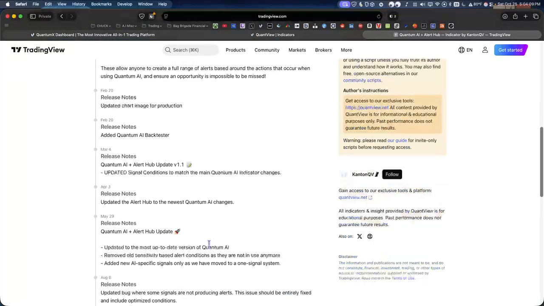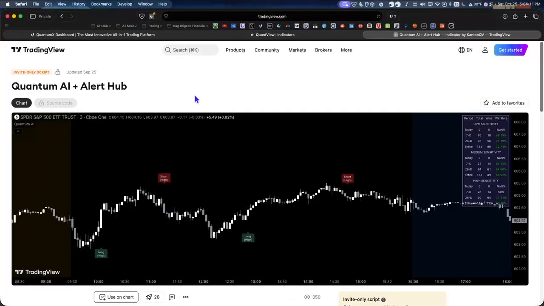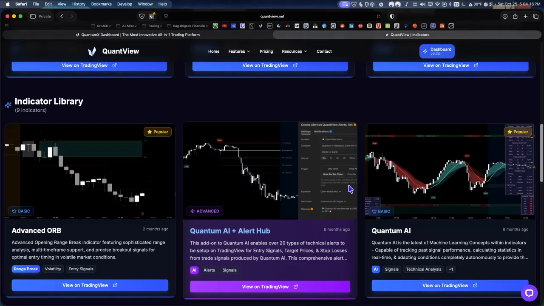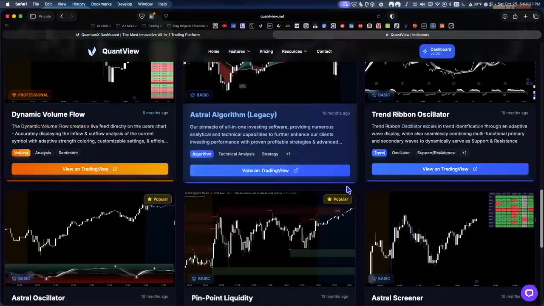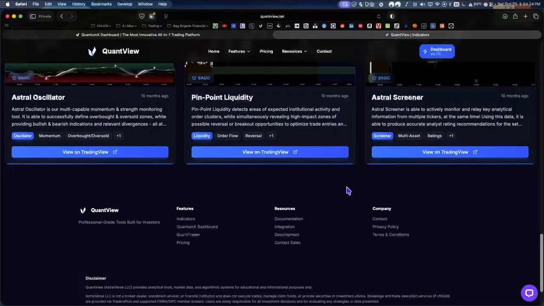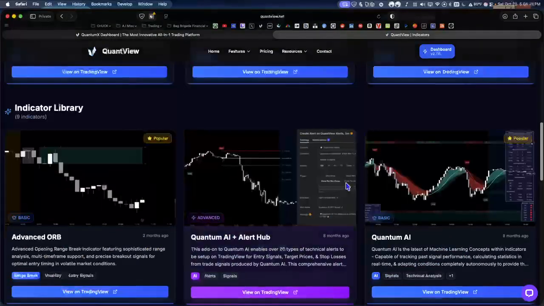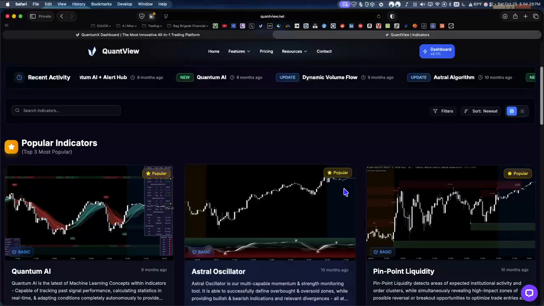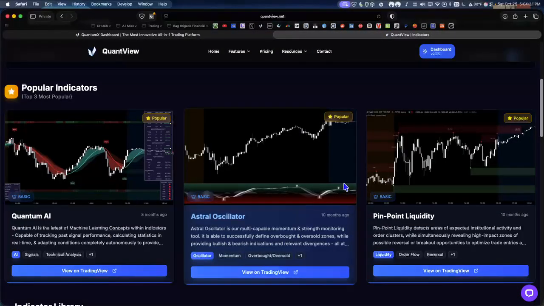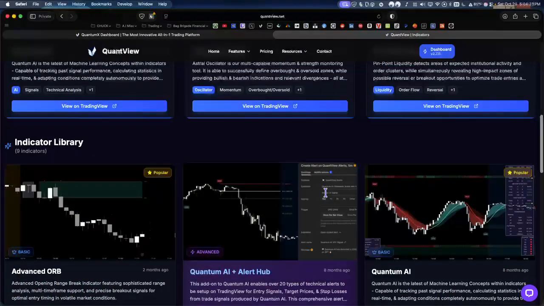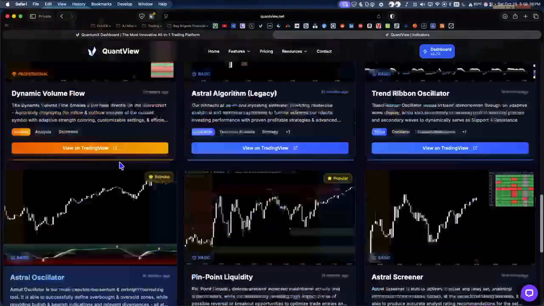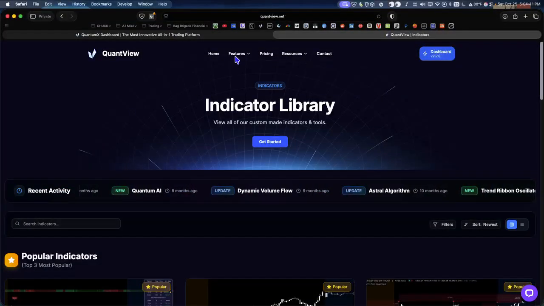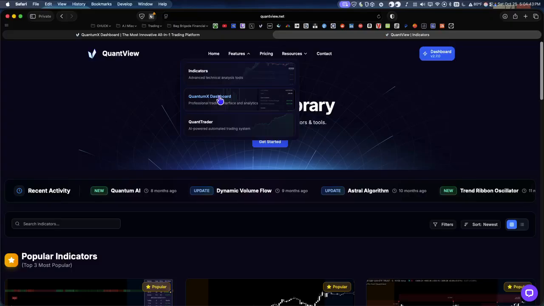Just read through this stuff. But what I'm trying to say is, if you have the paper to do it, I would take advantage of this. It's a great tool. So again, these are all of the indicators that you get with your TradingView. Depending on what package you get, if you get the advanced, you're going to get all of them, right? If you get the basic, you get whatever shows as basic, and then if you get the professional, you see what I'm saying. So those are the indicators. I showed you the dashboard.